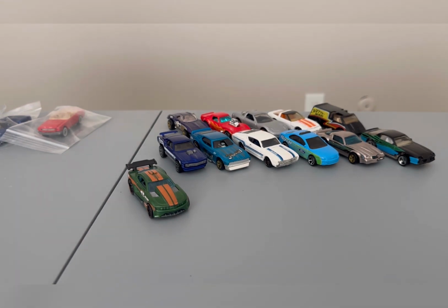I usually look for them, I didn't used to even care for them. But then all of a sudden I started wanting to get them, and I started really trying to pay attention to them. And they're not easy to find. A lot of the older ones are super hard, like that Mustang. That Mustang is an international treasure hunt. International mystery car only. It didn't come to the States. It was only through the internet. You could get it through overseas. But that's the last of the Camaros.